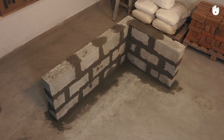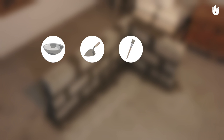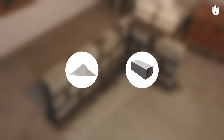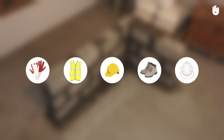In this video, you will learn how to build a concrete block wall. The tools that you will need are mortar pan, trowel, brush, plumb bob, string, straight edge, and brick supports for profiles. The materials that you will need are mortar and concrete blocks. Don't forget to use personal protective equipment, including safety gloves, reflective jacket, safety helmet, safety shoes, and dust mask.